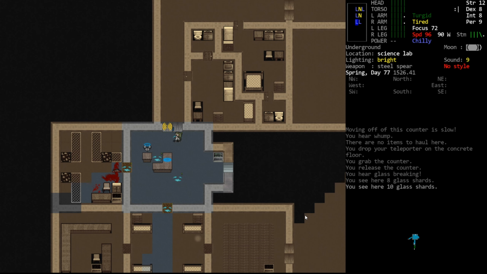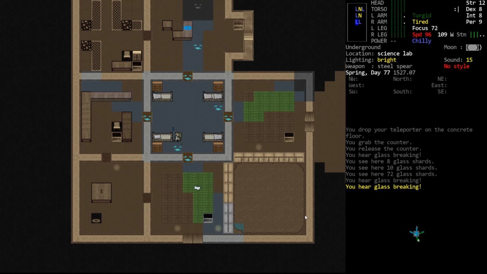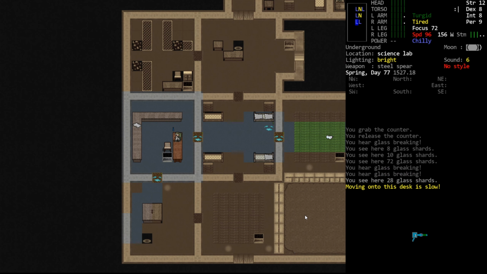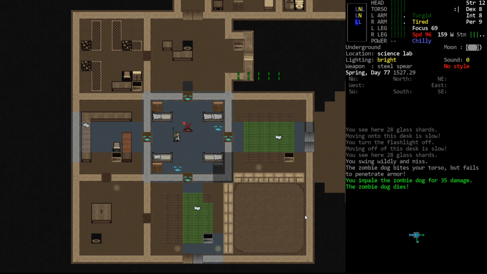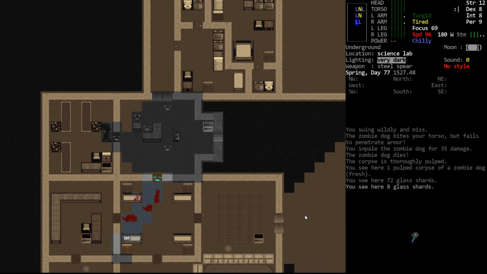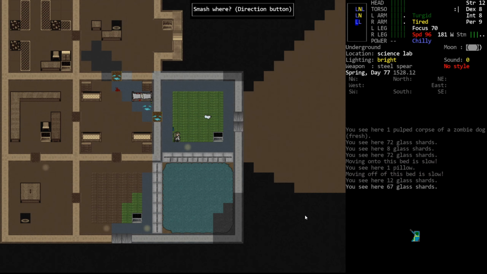Let's close up these doors. Get rid of these lights. I'm not happy about this. Why is it so bright over here? Because I have the flashlight on again. Oh, hello, doggo. Where'd you come from? Okay, so now it is dark in this area, so we feel pretty comfortable here.